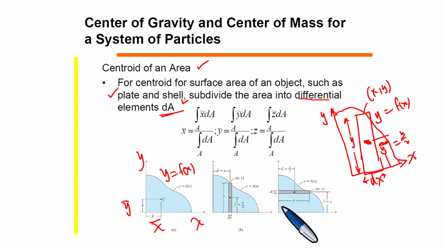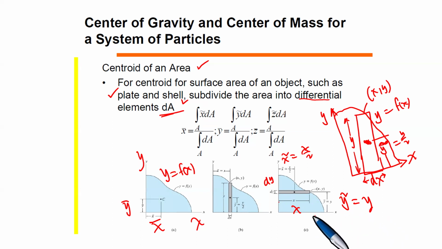Right, if you look at it horizontally, the distance from here to here is x. And therefore now we can look at x tilde, which is x out of 2. If you're looking for a horizontal slice, which is just an area of this, like a plate, we can cut a vertical strip and then a horizontal strip there. But now this one here becomes like a dy, the small change there, and this one becomes x, y, and then becomes y equals f of x. And therefore in the end it becomes y tilde equals y, like that.